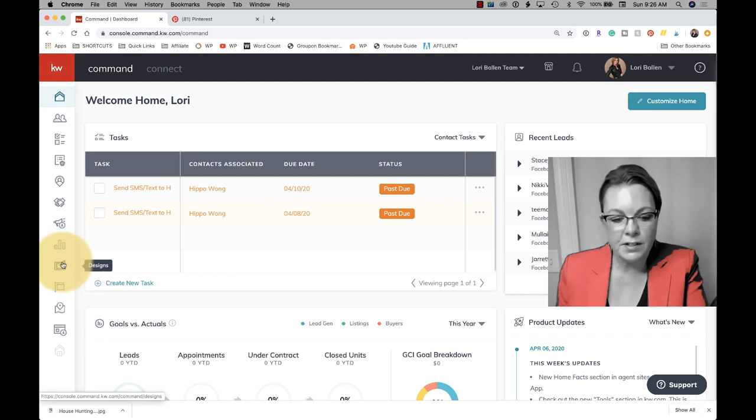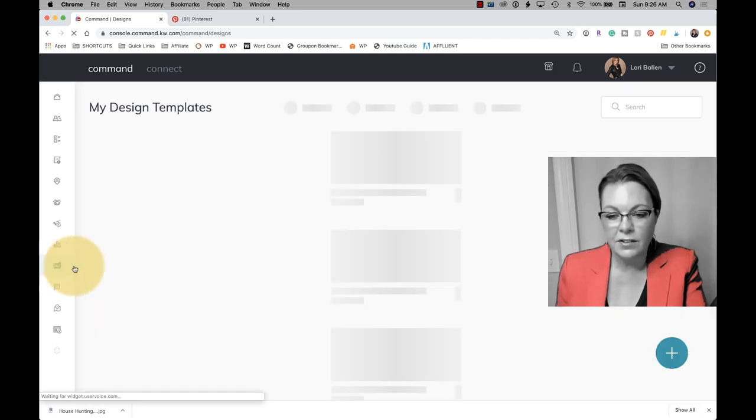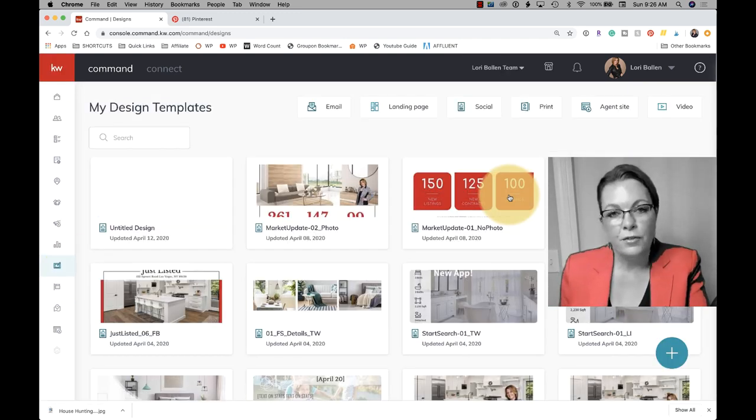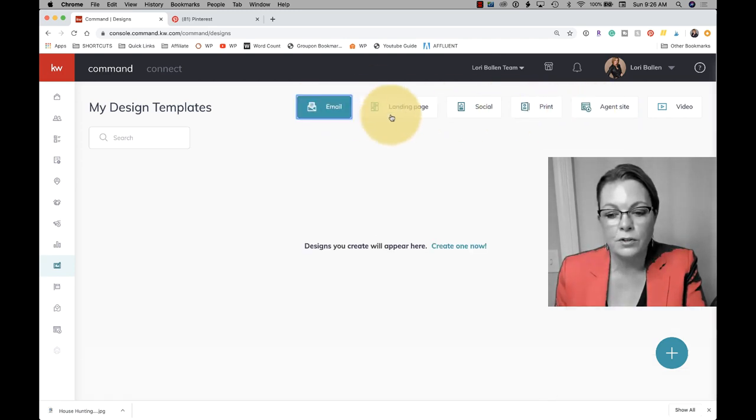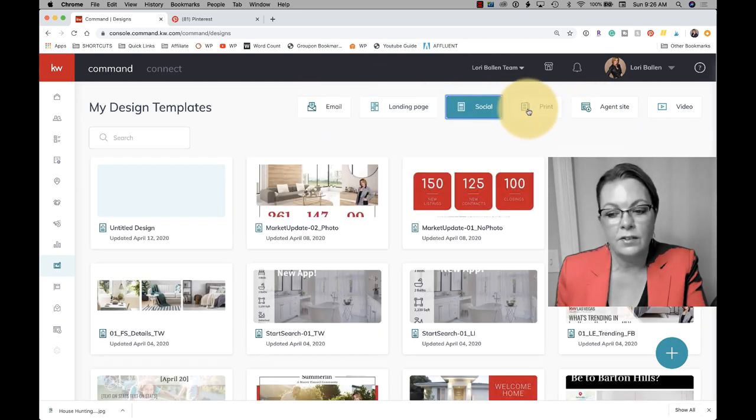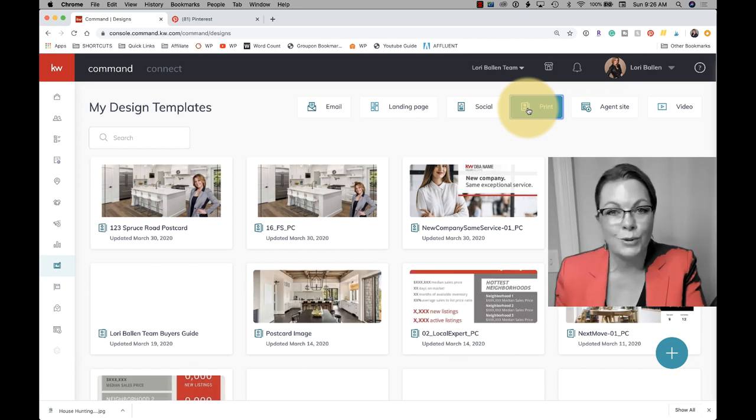So we're going to go over to Designs, which is this little sketch pad here. And we're going to let it open our Designs dashboard. Now, the first time you log in, your screen might be blank. These are actually all the designs that I've already created. The items on the top here are actually filters so that I can sort through my own designs that I've already made. So we don't go there to create a new one. Those are the sort ones we've already created.